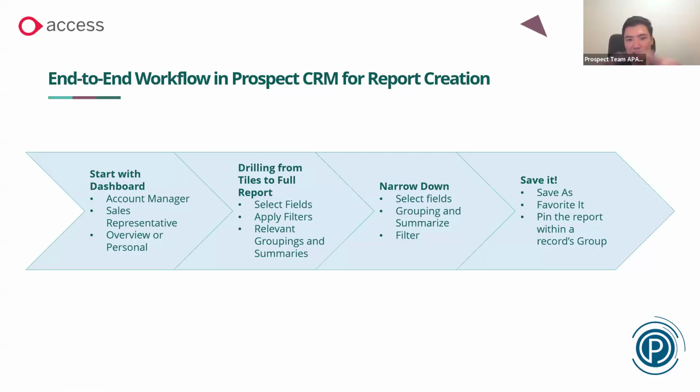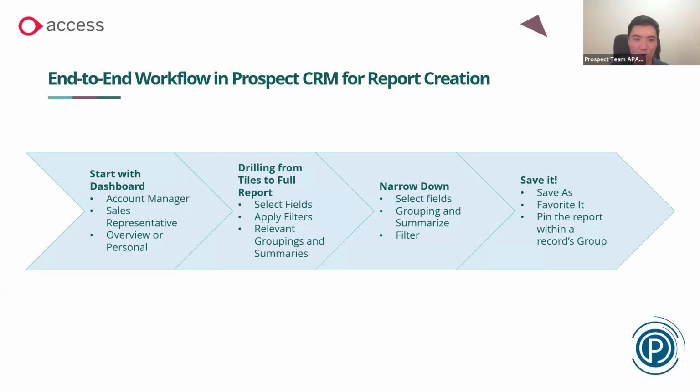As I said earlier, a tile is just a headline. When something catches your eye, you can always select the See More button and it opens up the full report that is sitting behind the tile. For example, if you'd like to see the full list of opportunities this month or the list of opportunities that you have in specific pipelines, all you need to do is click See More and you'll be able to see the full picture of it.